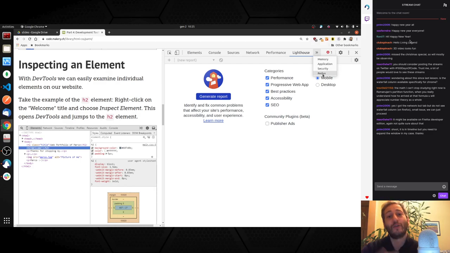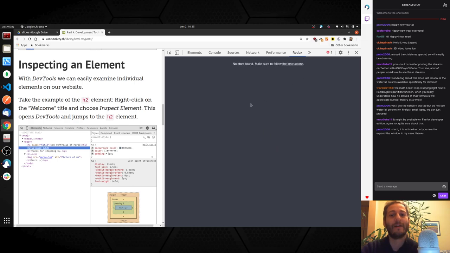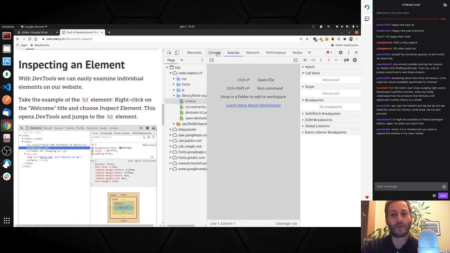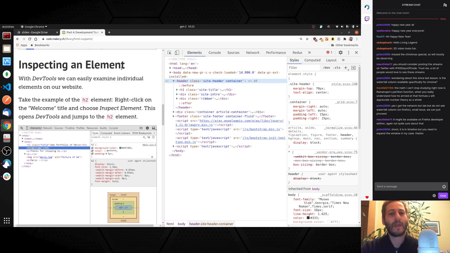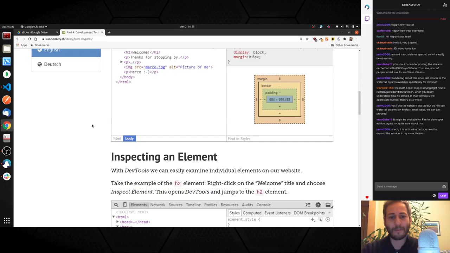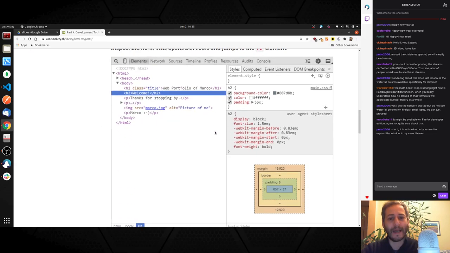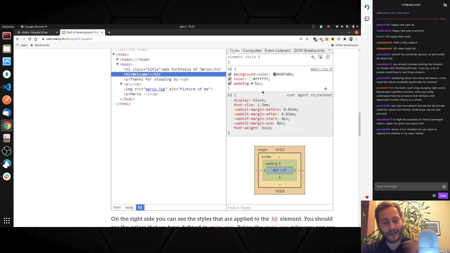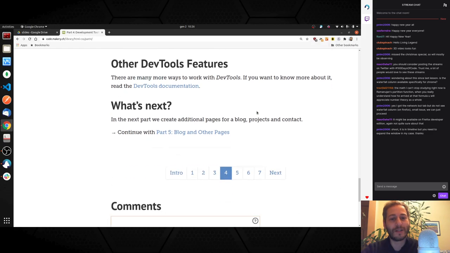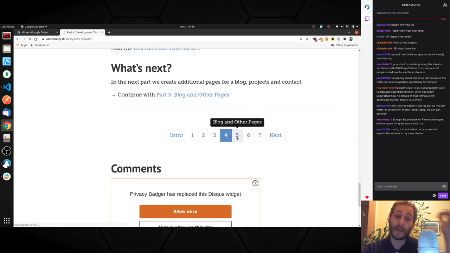Then we've also got other panels that you probably don't have, for example, the Redux panel, because this comes from an extension. So don't worry if you don't see all the panels that I have. We'll stick with the elements for now, and as soon as we start doing some JavaScript, we will switch between the console and the sources panel, and also the network, why not? But for the rest, everything is quite advanced for now. So we know how to inspect an element. We just click on the element and see the rules that are applied to it, right? You can change the styles, of course, you can override, etc. These are all things that we already know.